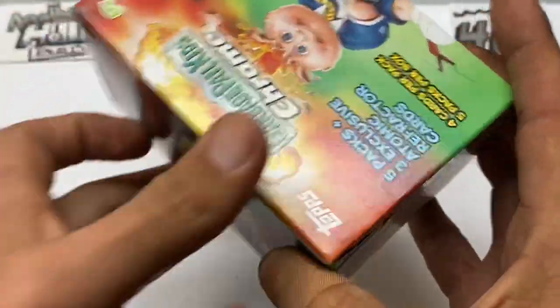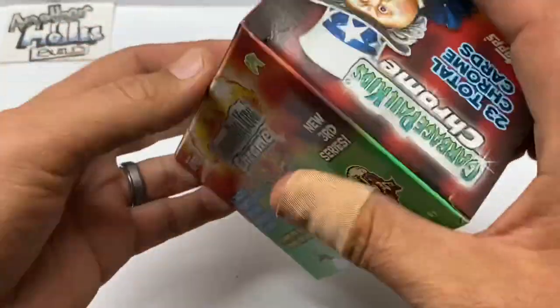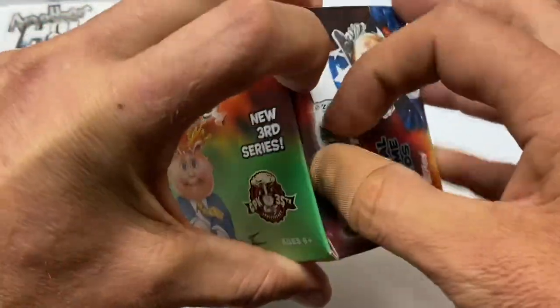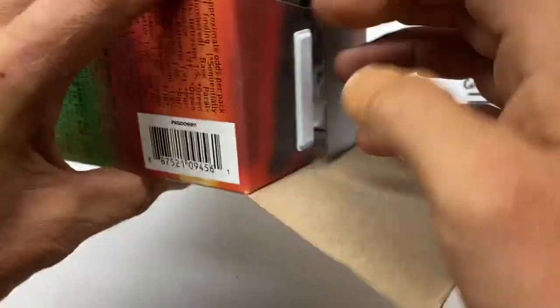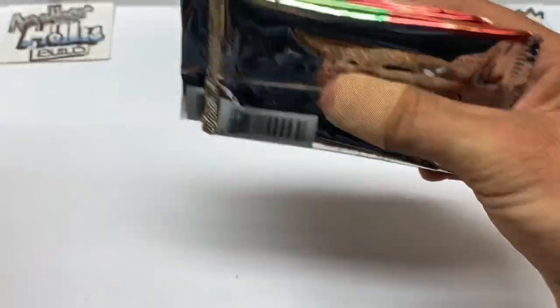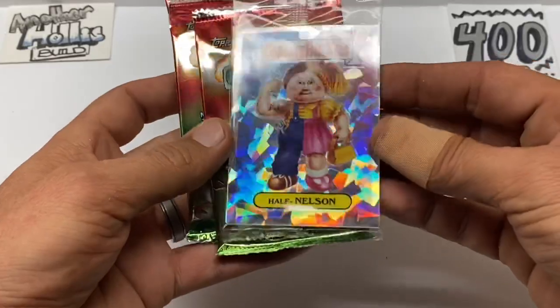Now, listen to this. The last one that I tried to weigh was a fiasco. So this time, I'm not worried about weighing anything. I just want to see what's in there. I want to see these cards. Let me see if I can get them from the top. Bam! There we go. So these ones are just strictly for, let's see what's going on, man. This is because I want to rip. There is no educational value with this at all.